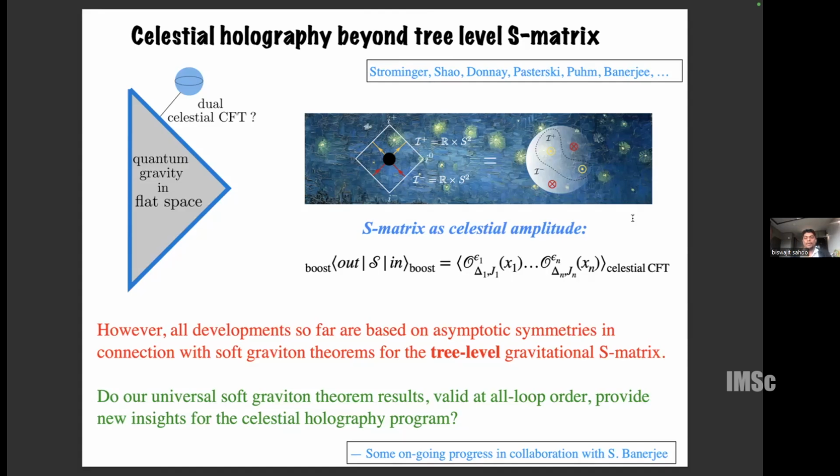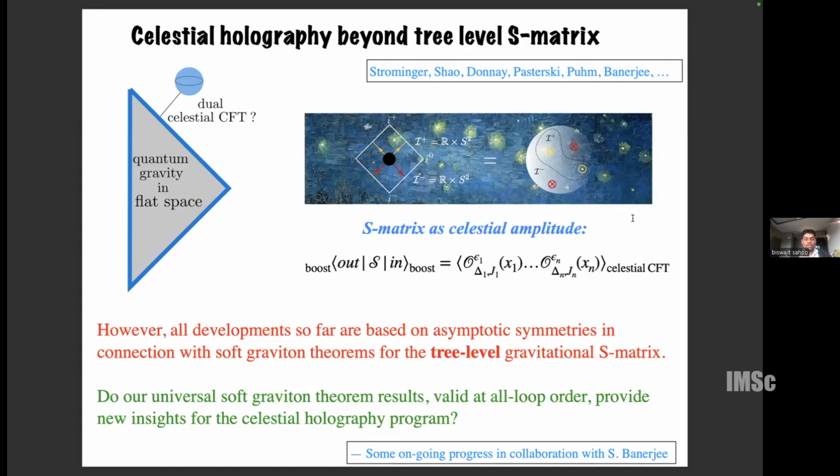What people did till now is write down some tree-level soft theorems in the celestial basis, go to Mellin space, and interpret these soft theorem expressions in terms of symmetry properties of the celestial correlators, and write down some OPE identities. However, we derived all these loop corrections to the soft factor, and there has not been much progress on developing how these celestial soft factors tell us what kind of symmetry the celestial CFT has, and what the OPE identities are.